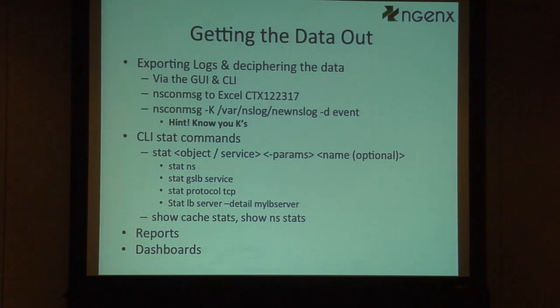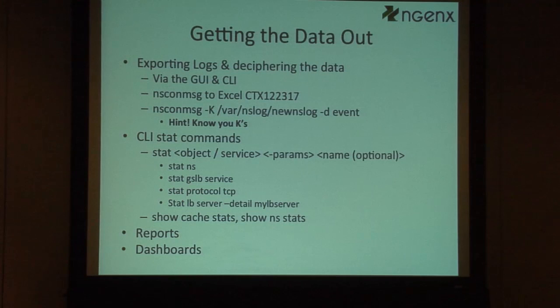Another example, like I said, is the NSCon message. You can, for example, check the new NS logs, which is basically anything that has to do with the events and whatever is happening in the Netscaler. You can check all the console events that have been pushed to the physical console, because you're most likely not going to have a screen connected to the Netscalers, but it's still an OS at the bottom that's going to push some kind of messages there. So if you have a corrupt disk or whatever it is, it's going to be there.